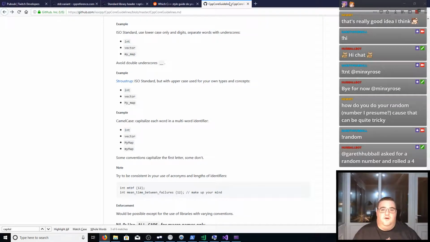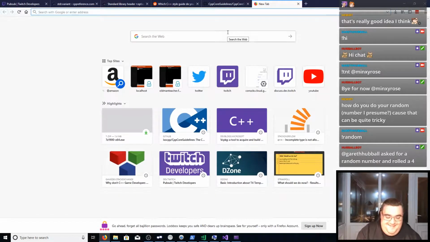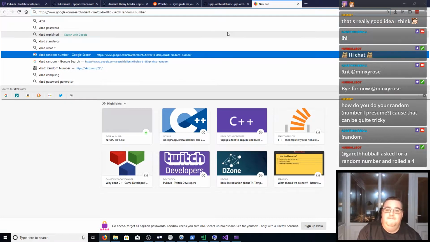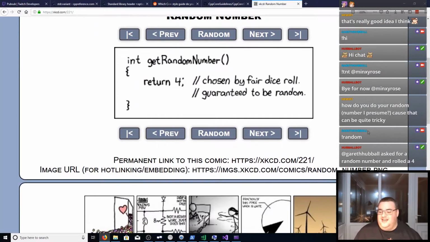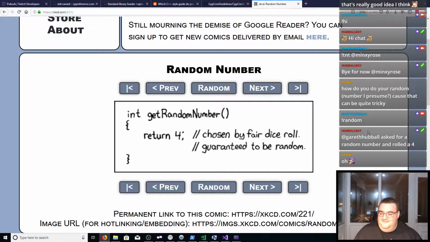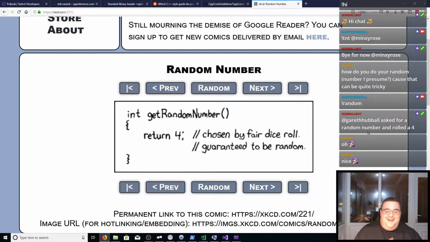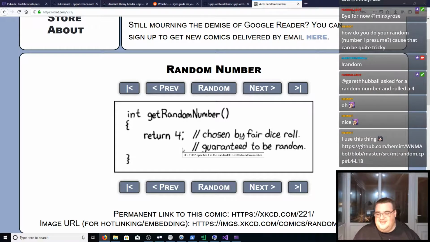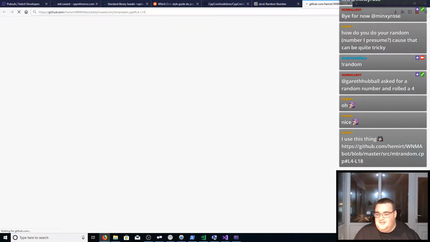Now, what I've done, I haven't still got it up. I've used that algorithm for a random number. Yeah, it's a joke one. It's not a genuine one. I was at some point going to implement random number functionality for dice rolls and whatever, but do you know what? I think it's funnier now just to leave it at that.